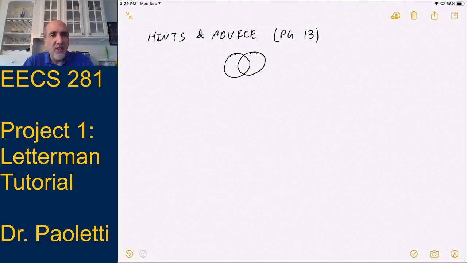One other thing about the video and the hints and advice section is be willing to go back and reread it or rewatch the video later on, because there's going to be things that don't quite make sense when you're getting started that'll make much more sense when you get to the part of the project where you're coding that portion. Another thing to remember is don't feel that you have to be ready to code every line of code in this project before you get started.